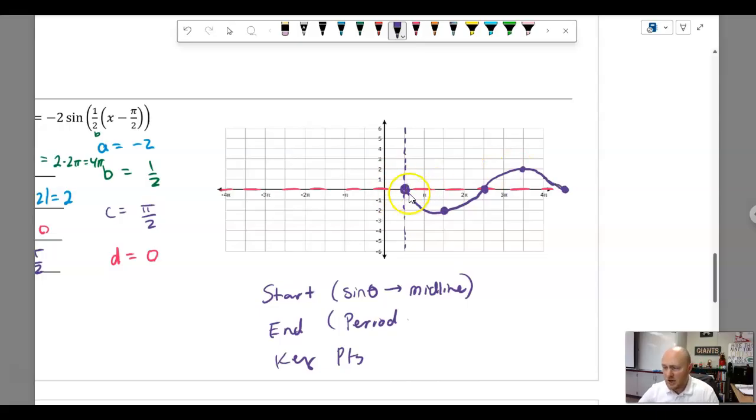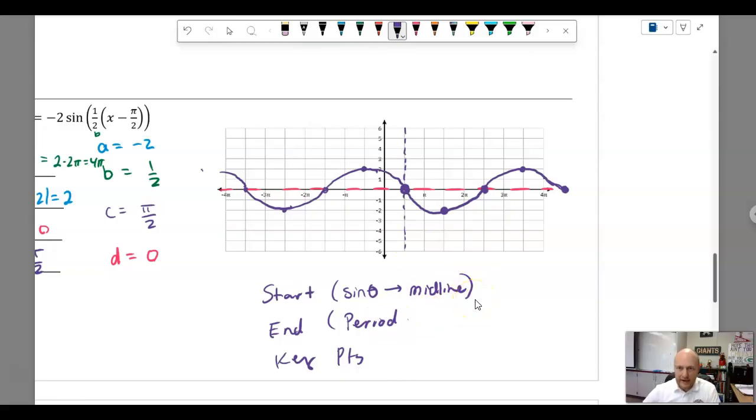And then we can extend this, right? So just note, look at your key points. Each 2 units I'm going to have a key point, right? So if I go backwards, 1, 2, I'm up at a maximum, 1, 2, midline, 1, 2, minimum, 1, 2, is another midline. And then 1, 2, over here should be a max. Okay, so our graph, concave down, and then through here concave up, concave down. Okay, so there you go.